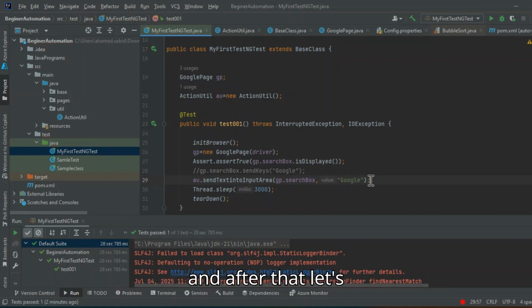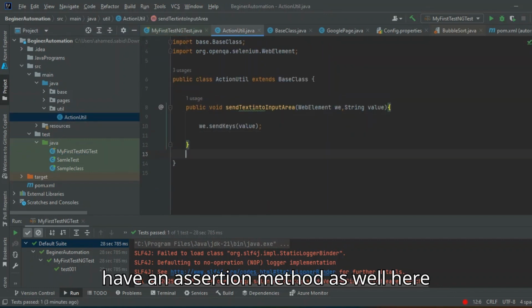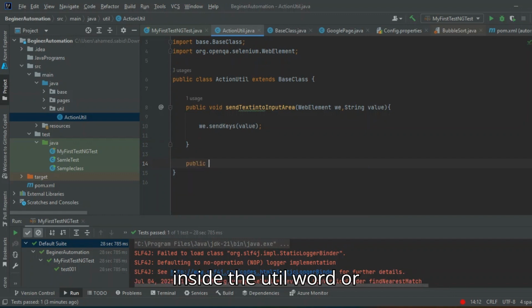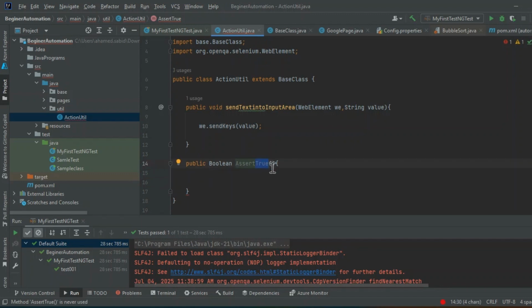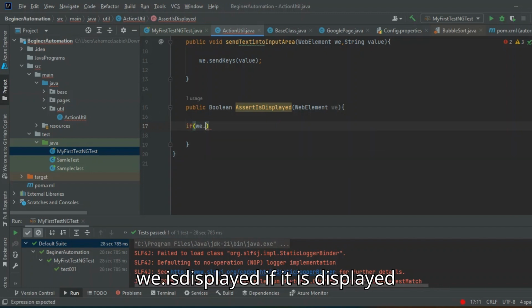Then after that, let's have an assertion method as well here inside the util. Void, or let it be boolean assertTrue, assert isDisplayed. we dot isDisplayed.